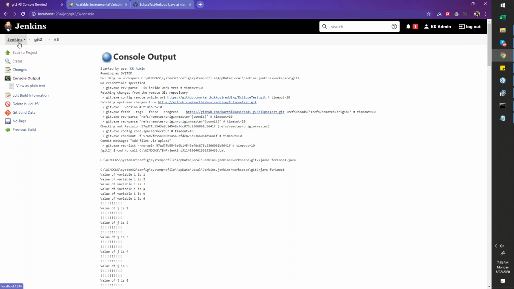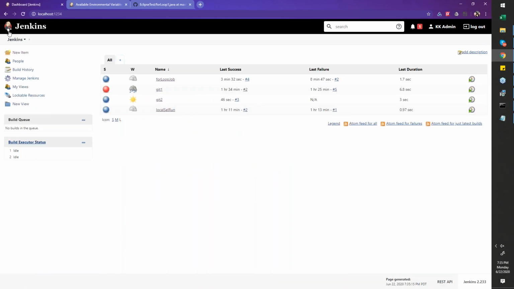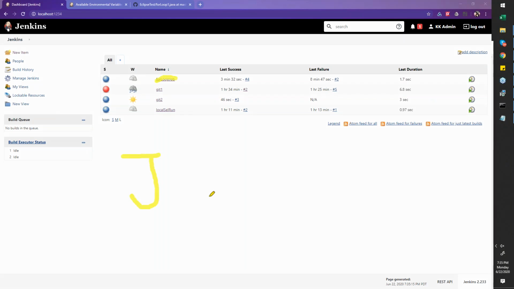So let's rerun this. Again, let's start from the main folder Jenkins, where I have hosted this, 1, 2, 3, 4. And in here, I have the Git 2 that we created, for loop we did. For loop was only local to local directly. Jenkins to my local machine. Get that very clearly, everyone. This one was Jenkins to my local machine. So it will get that code into my local machine and do it.